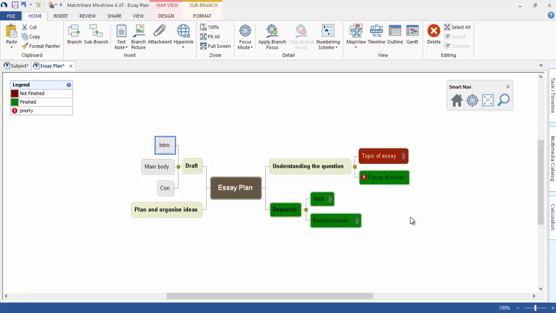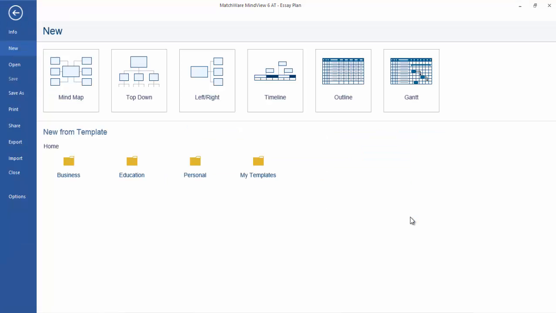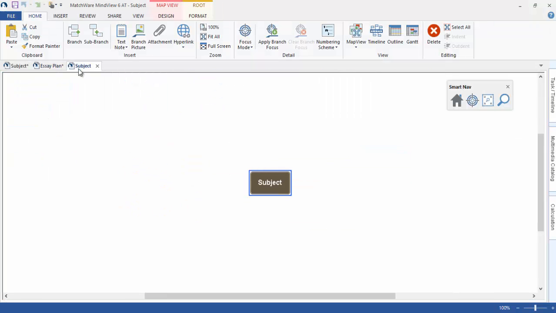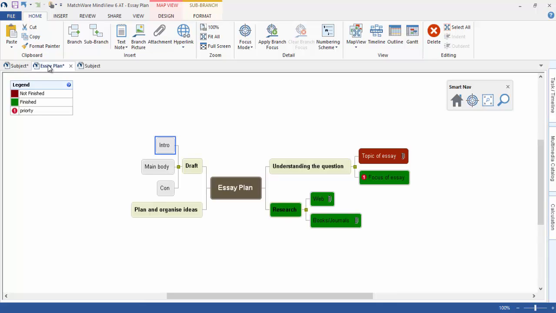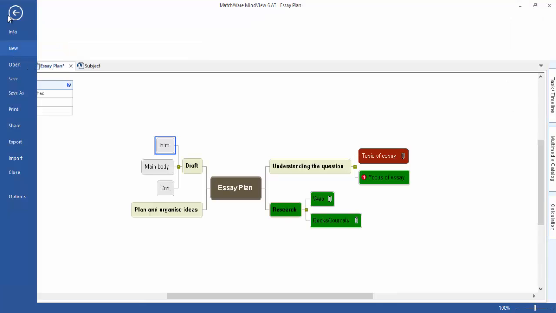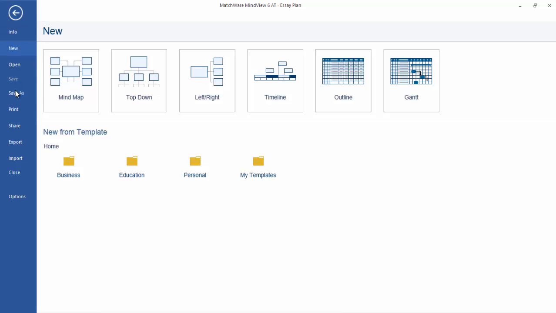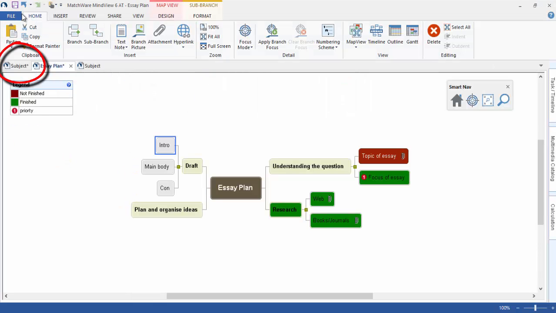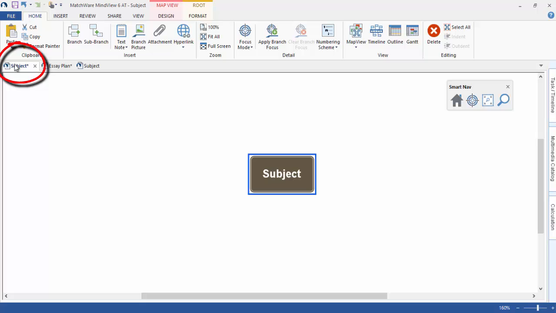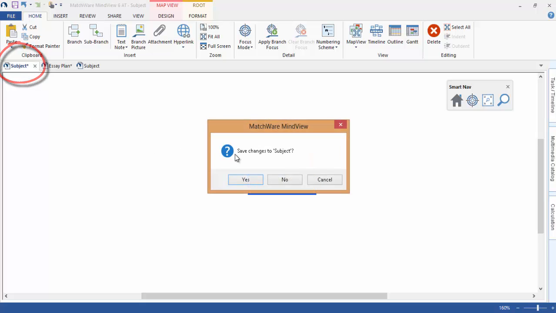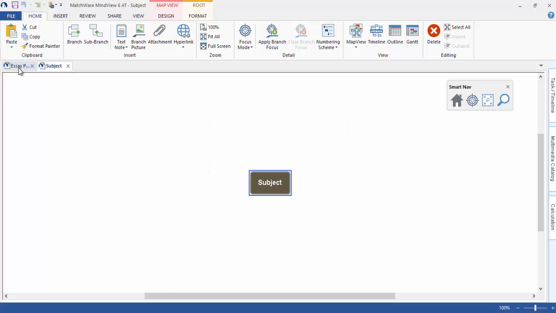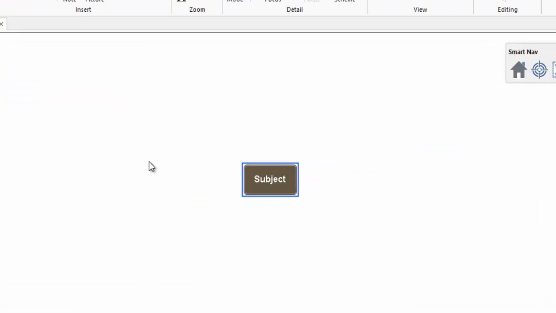So let's create a new mind map. You can click Ctrl N, brings it up quickly here, and I will select mind map standard one. Now you see at the top here I can still access my essay plan there, and if you need to save your essay plans, click File and select Save As. I'm just going to close this first tab because we don't need that anymore with the X, and I'm not going to save that. So I've got my essay plan, and now I'm going to start writing my essay.